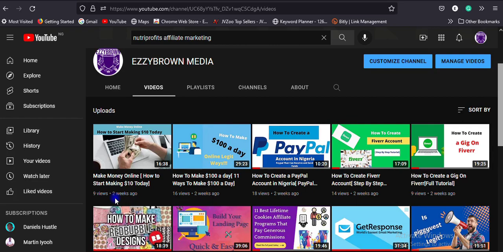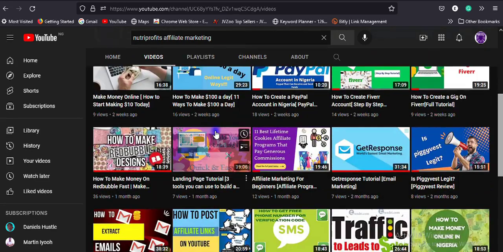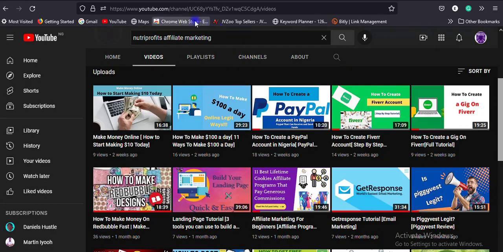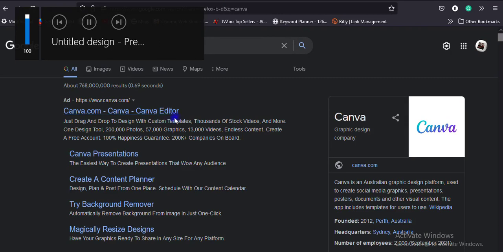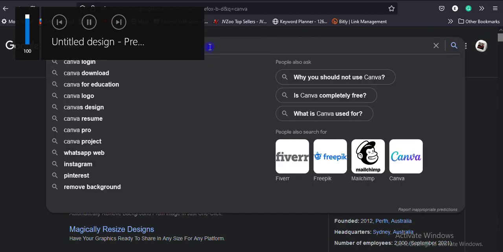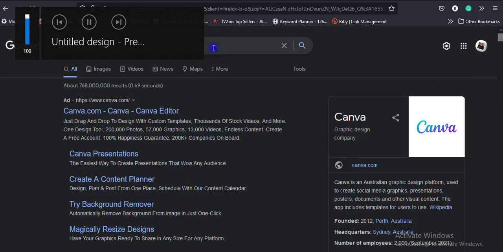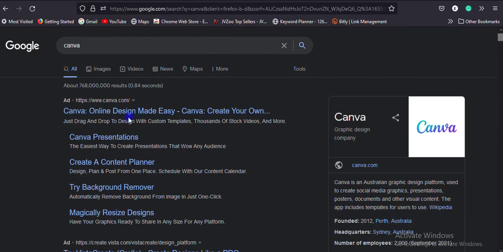So what I was saying before is that I want to teach you a tutorial on how to use a tool or a website to make a design, especially if you are a beginner. And what is the name of this website? It's called Canva. If you go to Google straight, you will exactly see what I'm talking about. I'm already there in Google. You type Canva. Yes, this is it. Canva.